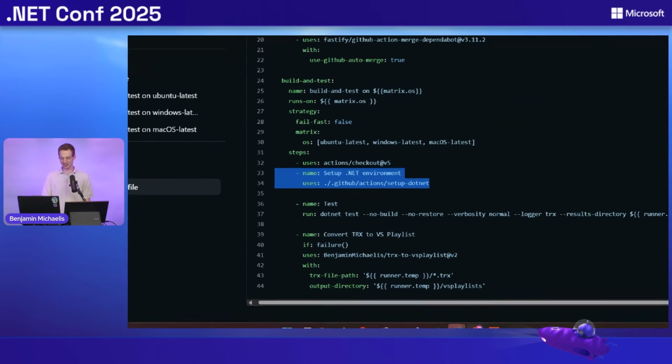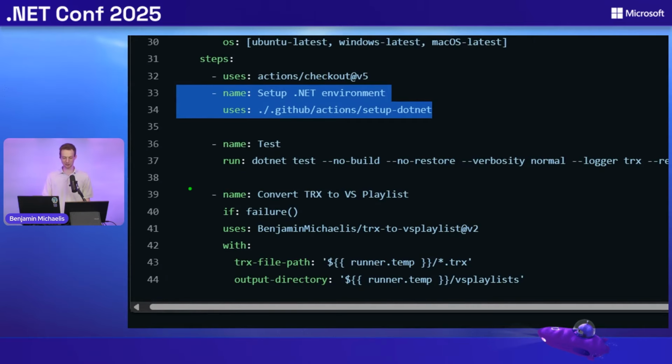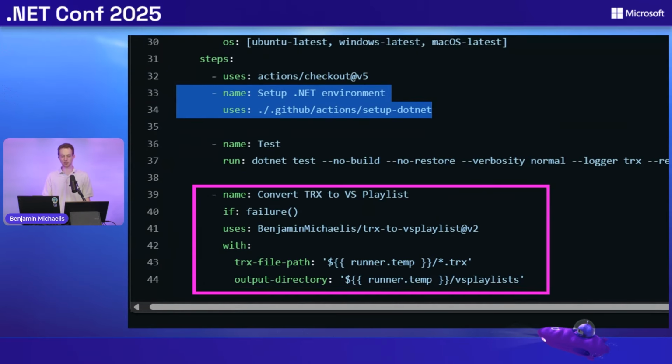I then have loaded this all into a GitHub action. So this GitHub action, all it's doing is wrapping that .NET global tool that we've built, just to have a nice facade on the top, a nice layer to interact with in GitHub. But all it needs is a TRX file path. Where do I actually go find those TRX files? The test results from our testing.